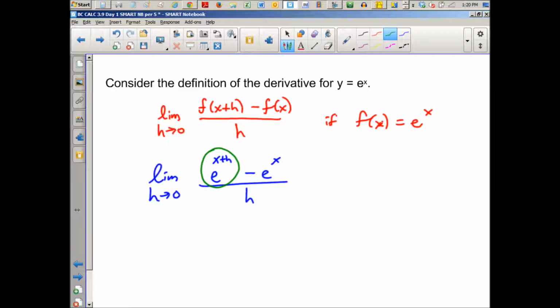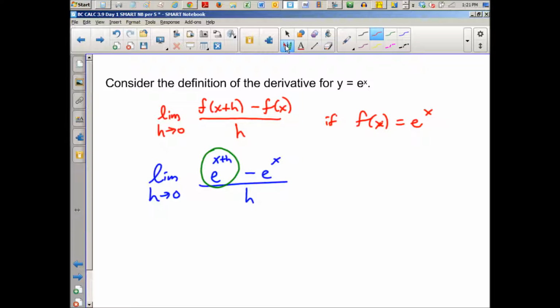Yes, we could throw some natural logs in here, but we don't really have an equation, so it seems a little unfair to be doing that on an expression. If you had an equation, you could do that to both sides or whatever. That's actually a really good thought. We will need that trick on Monday. Just think algebraically. What if I wrote this? X to the a plus b. You might think, oh, x to the a times x to the b, right? So what is another way to write e to the x plus h? E to the x times e to the h.